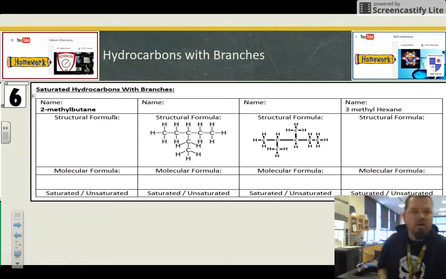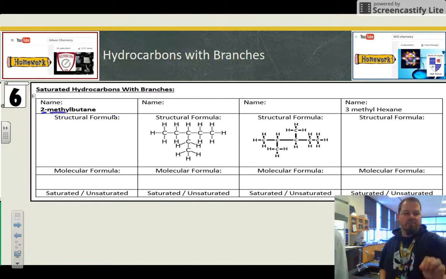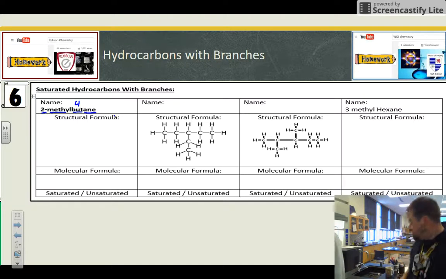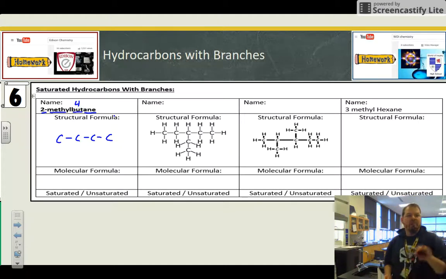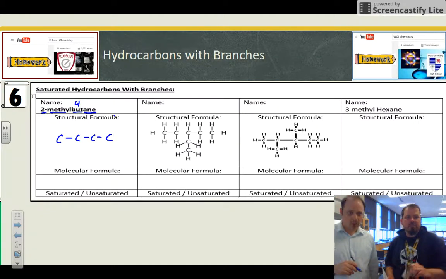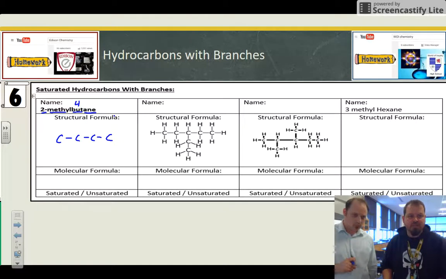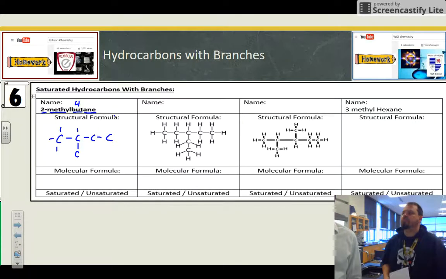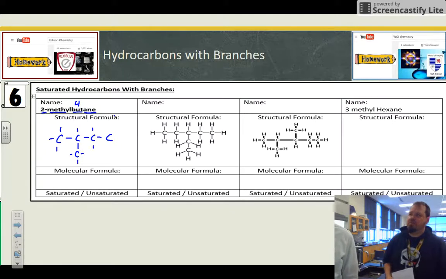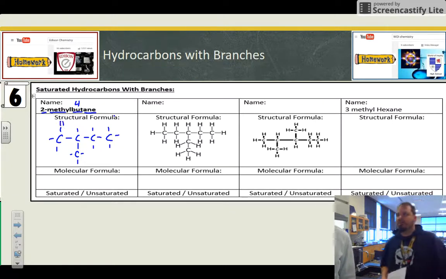So, I see 2-methylbutane. First things first, we need to do it just like before. Butane, that's what we need. I see four carbons for but, and then ane tells me that they're single bonded. So let's do that. And then it says methyl. The yl tells me it's a side chain. Meth tells me it's a one carbon side chain. The 2 tells me on the second carbon. So on the second carbon, let's put another carbon. Fill it up with hydrogens and we're done. You actually have to put the hydrogens down. I'm going to. You just keep talking.